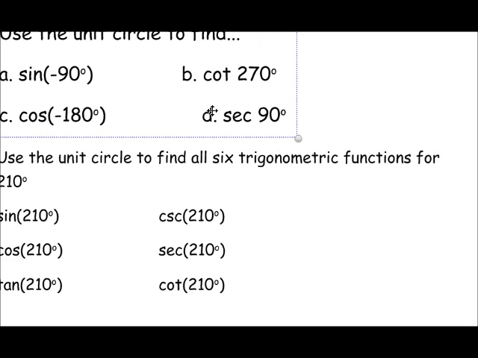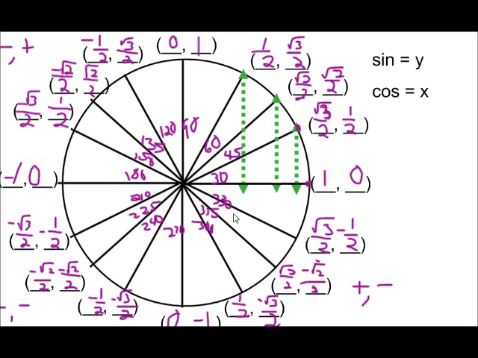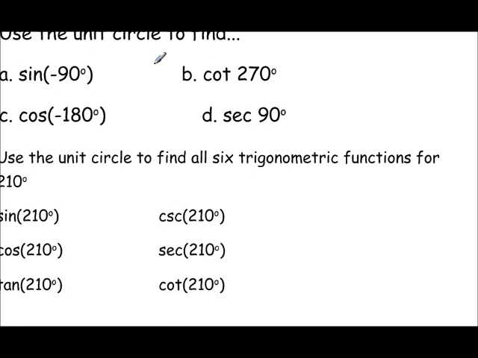So we are going to use the unit circle to find first some values. So sine of negative 90 degrees. You go to your unit circle. Negative 90 degrees, remember, means we're going to go clockwise instead of counterclockwise. So starting from 0, clockwise comes down here. So this is negative 90 degrees. The sine value is the y coordinate at your endpoint. The y coordinate here is negative 1. So sine of negative 90 degrees is negative 1. That's how you find the value.